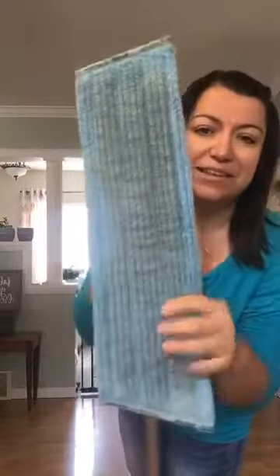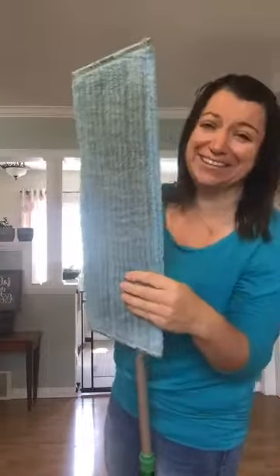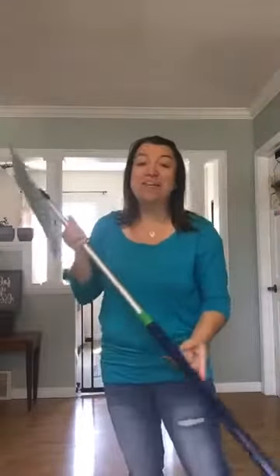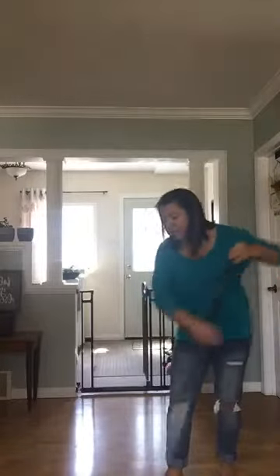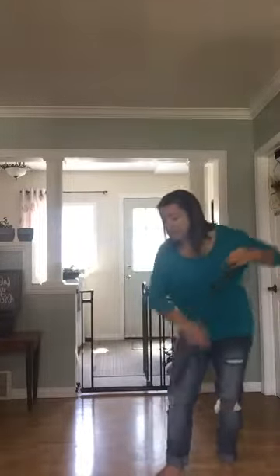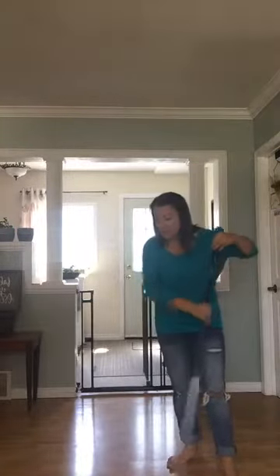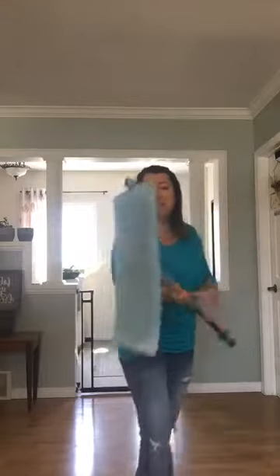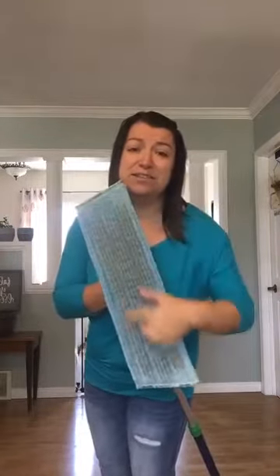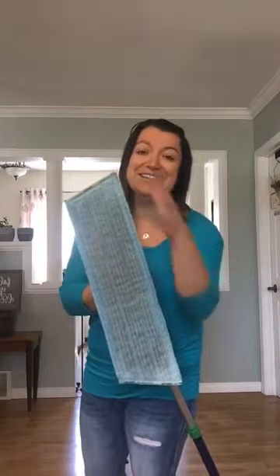This wet pad — when it starts looking grimy like this, it's almost time to send it into the wash. The wet pad is like having an enviro cloth for your floors; it picks up everything down to the bacteria and proteins. Unlike dry sweeping, when you're doing a wet mop you're just going to do a forward-backward motion in straight lines, because you don't want your mop to flip on you. Follow the grain on your hardwood or the sides of your laminate. You're using just the slightest bit of water — just mist it with a spray bottle so it's damp. If you use too much water you'll get streaks. More water does not equal more clean — just damp, wring it out and you're set.